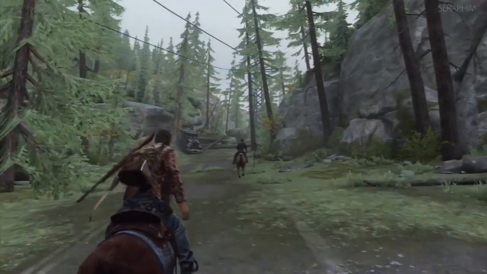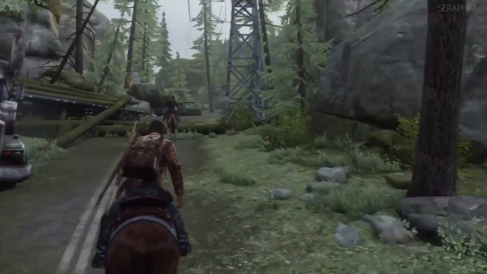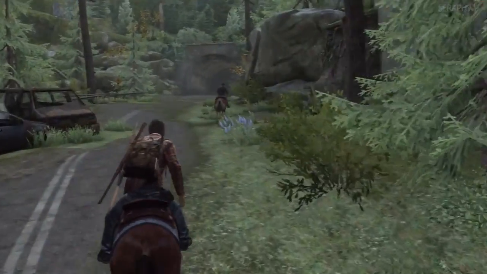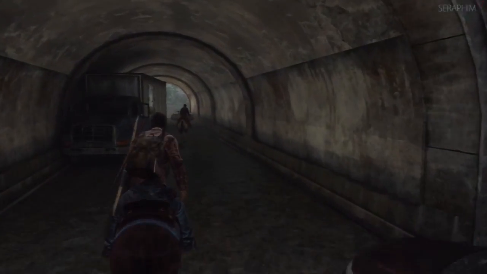So we're on a steed, we're galloping with our brother to try and find Ellie because she's ran off. And this is another one of the great parts of the game where you're doing something very different to what you're used to, and you're in a new environment, which is a good environment. It's just another feather in the cap of a fantastic game.